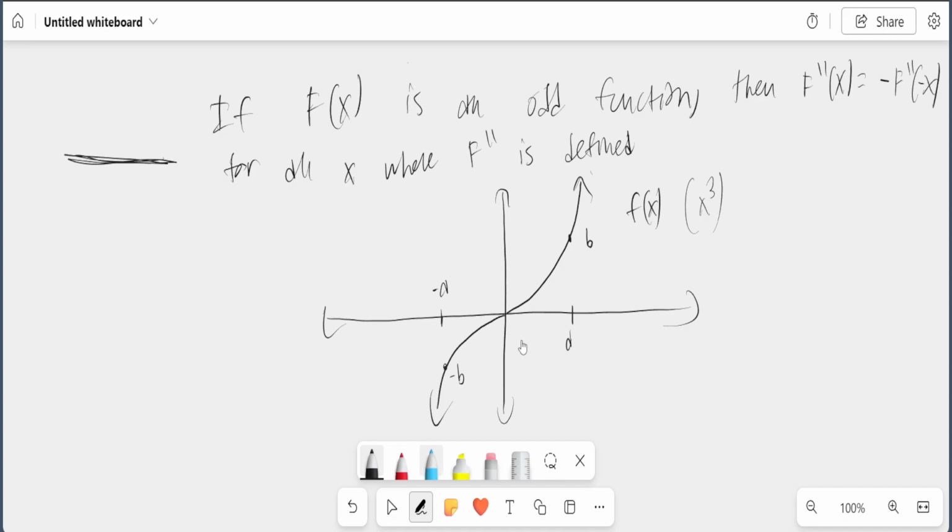I think another approach also is if you take the derivative of an odd function, it becomes even, and then take the double derivative of that function, and it becomes odd again. Yeah, and the reason for that is even though the function is odd, look at the slopes of these points. Let me draw this differently.